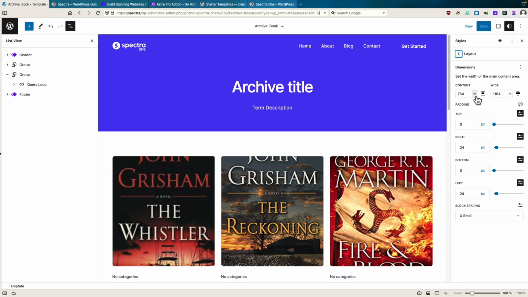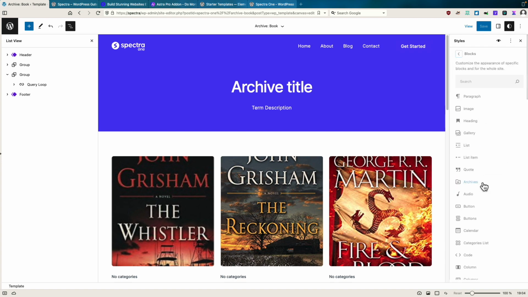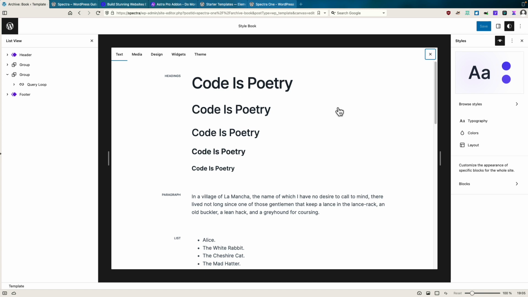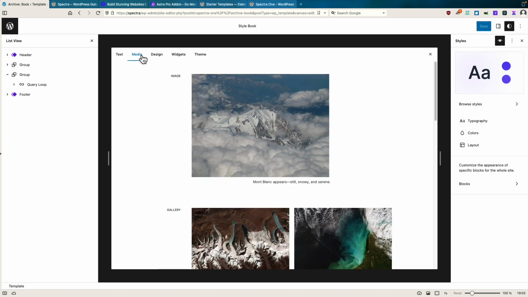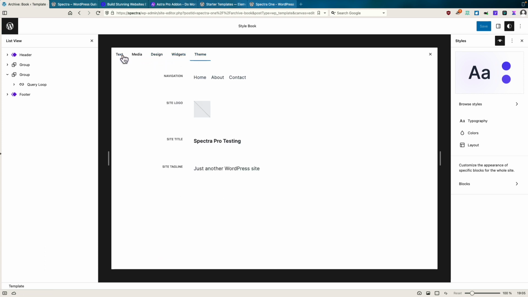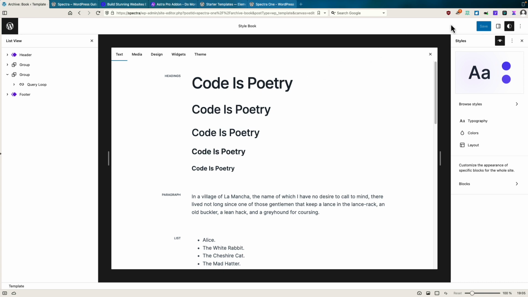And then here are layout options, so you can set the width and the kind of text content width. A lot of block themes have this kind of wider header and then skinny content in the middle. You can adjust those here. And then you can go through the different blocks and customize those for your defaults. If we go here to the style book, this is another feature of block themes that we don't have in classic themes. You can see a preview here of how the different blocks will look by default, and you can customize these.